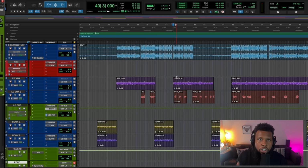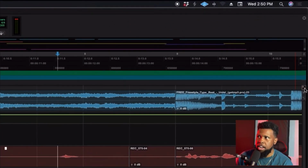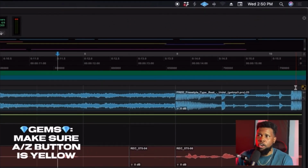And the first thing I want to talk to you guys about is one button shortcuts. So make sure that when you open up your Pro Tools session, regardless of if you have a template loaded up or not, make sure that if you go over here to the right side of the screen, this A to Z button is turned yellow. That's just going to make working in Pro Tools a lot easier.